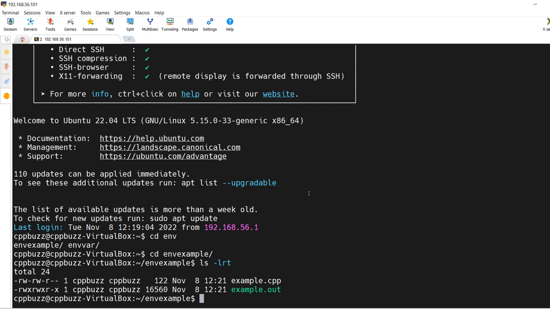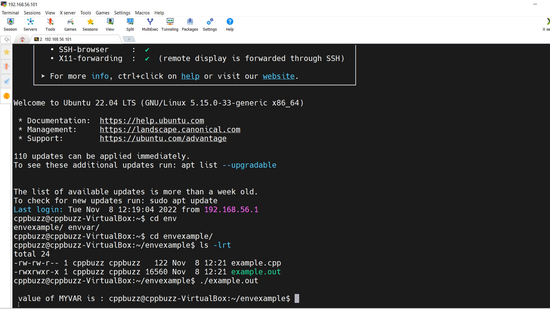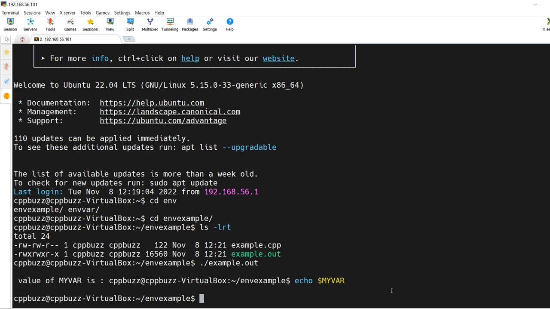I will first check whether my binary is there or not. It is there. So if I run this binary again, since we logged out from the previous session and logged in again, the environment variable has been lost. We don't have that value. If I print it here, we cannot see it. The value is empty. It's not printing anything. And if I want to print that variable on the command line, I can use this syntax as I showed you last time. If I print here also it will not show anything, because we don't have that variable in the session now. So I will export one more time.